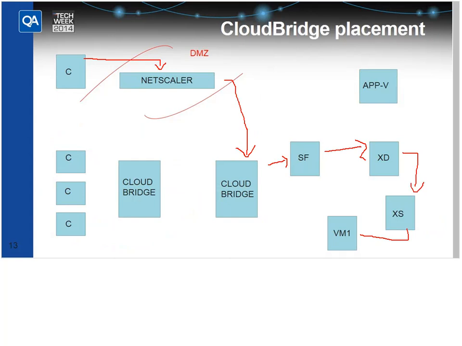But in this example, this is the client device connecting from home. Maybe this is a home office worker. So on this client device here, we have Receiver. So we have Citrix Receiver, and inside there we could have a CloudBridge plugin. So we have a little plugin inside there. I can't install a CloudBridge appliance within the user's home. So I have a little plugin built into Receiver, so that client device can then benefit from the connection flowing through that CloudBridge appliance. Do you get the same benefit as having two CloudBridge appliances?